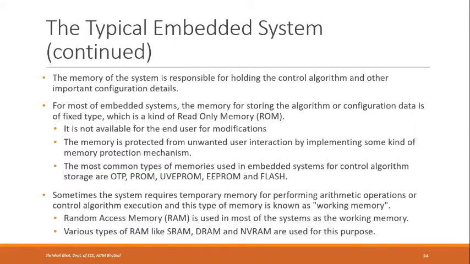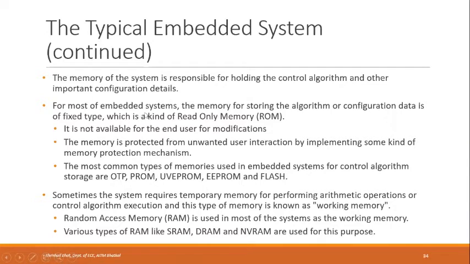Apart from sensors and actuators, we also have the memory, which holds the software. The software, which is called the firmware, is built by the company that is producing it. It is responsible for holding the control algorithm. The control algorithm is nothing but the program and other important configuration details.